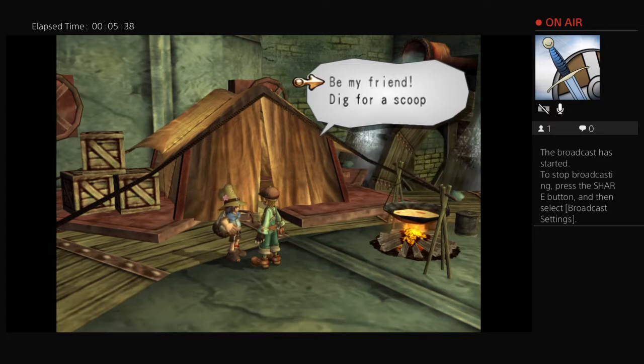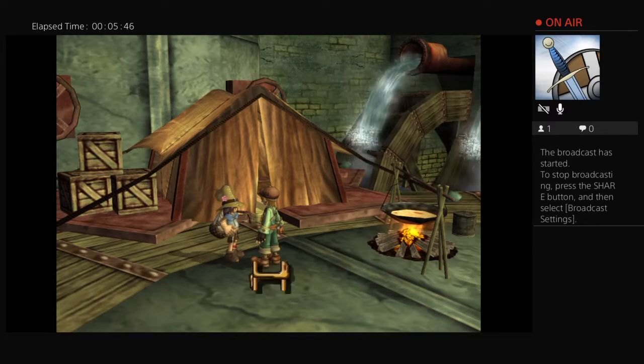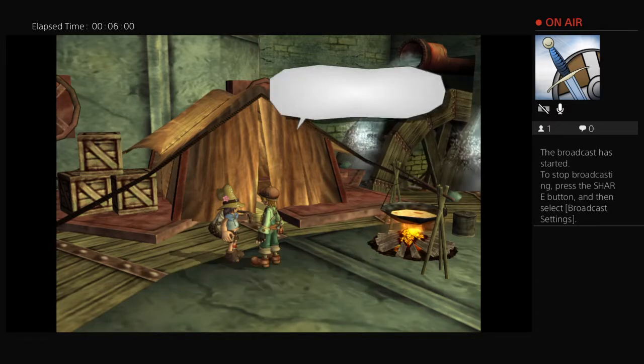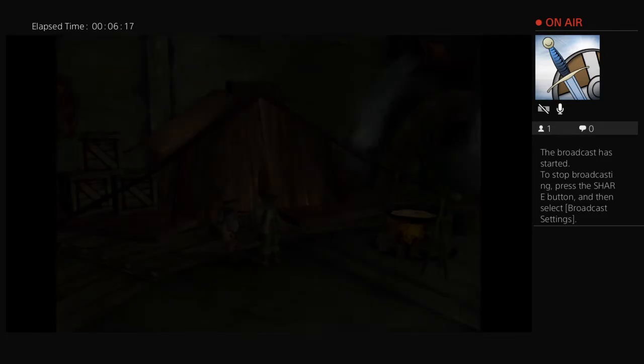So, there's another benefit to it, however, where if you go to Donnie, he will ask you to dig for a scoop. And as you see here, I've taken 7 scoops while off camera, some of them on camera, but this is actually the first time we've talked to Donnie since we got the diamond. So when he does that, he'll open up his special shop. Since last time, we have gotten 4 new scoops. And so this is enough for him to open up his special shop, and we can buy special items in here for 0 gilda. And in this case, it's this super awesome explorer's helmet.